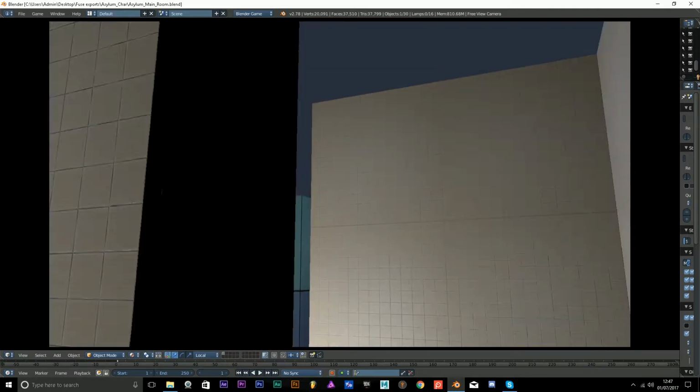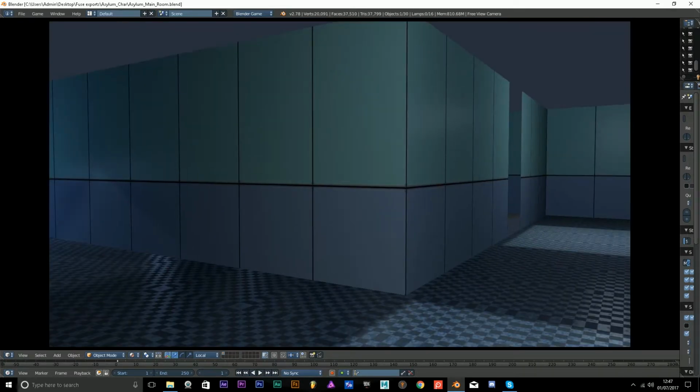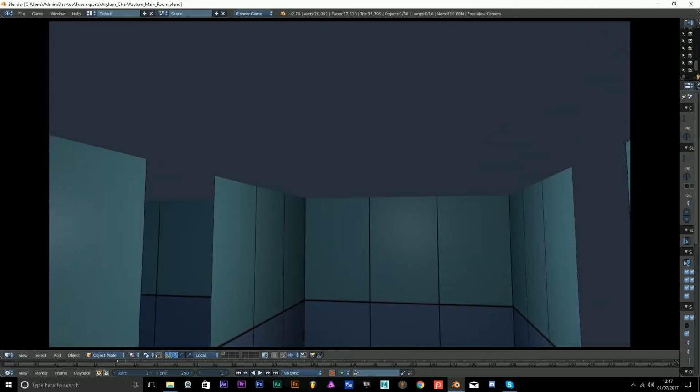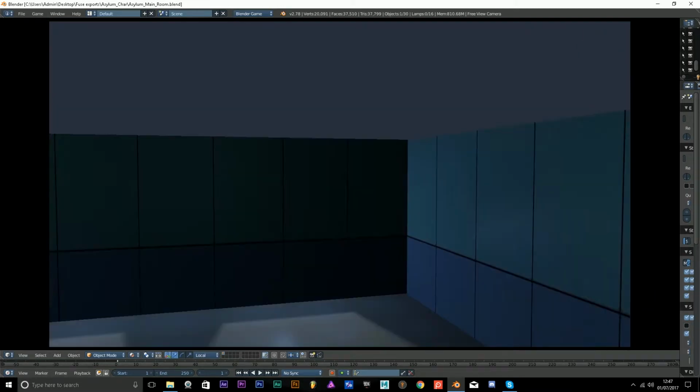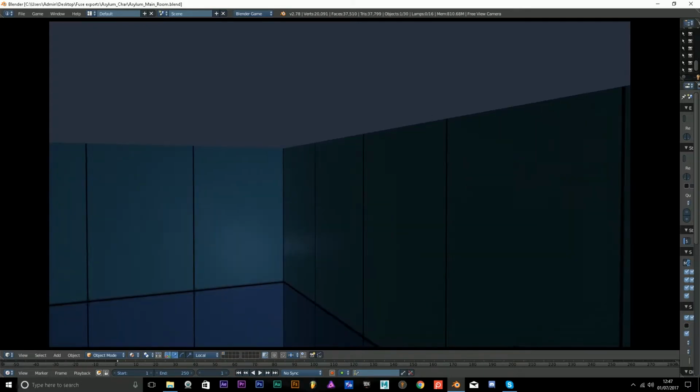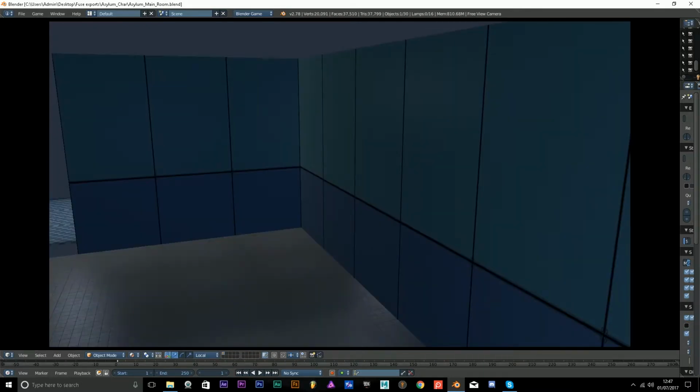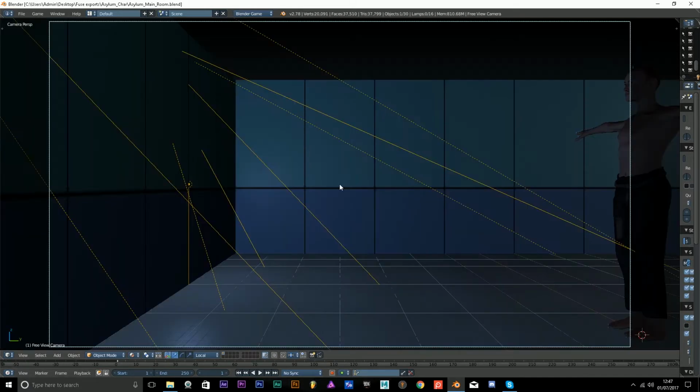So to give a rundown, this is the Blender game engine. The characters I am using are from Adobe Fuse. The reason I'm using that is because it's a first time development, so I want to try and get something done quick and out the way. But this video is also a rundown on the development side of it. Not so much what models or things I'm using, but more the texture side, and the resolution of the texture.